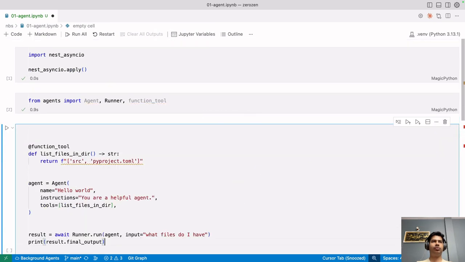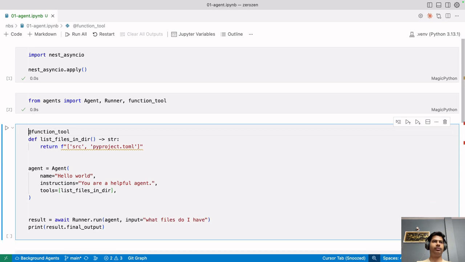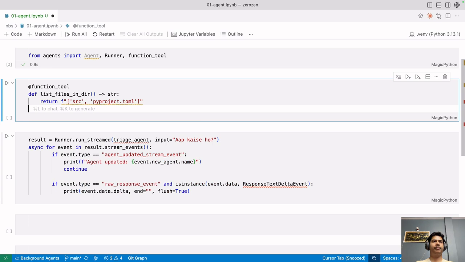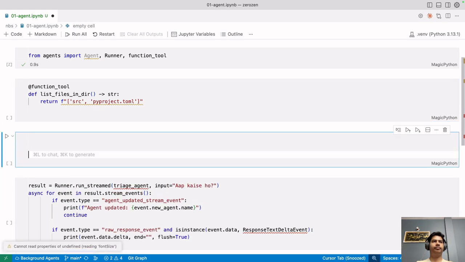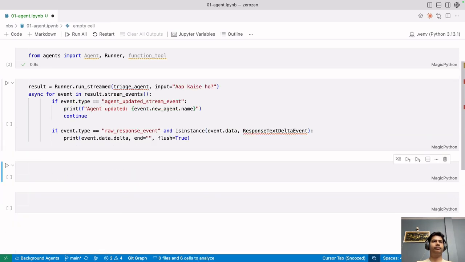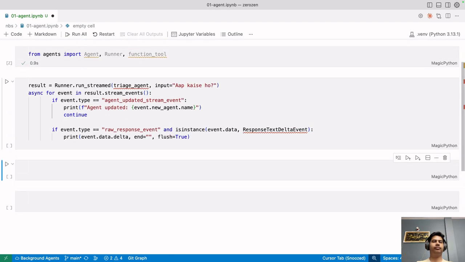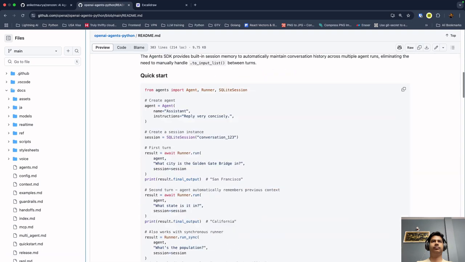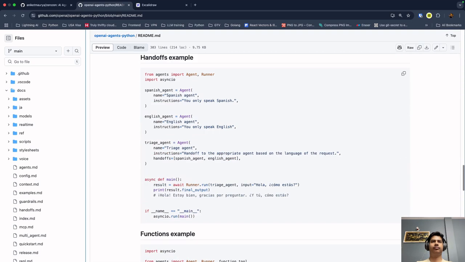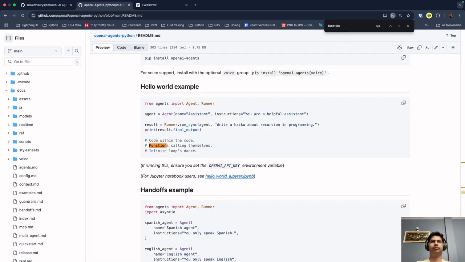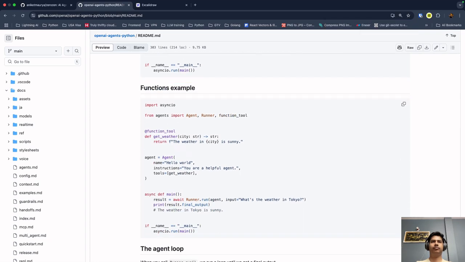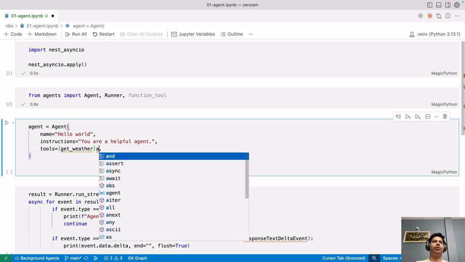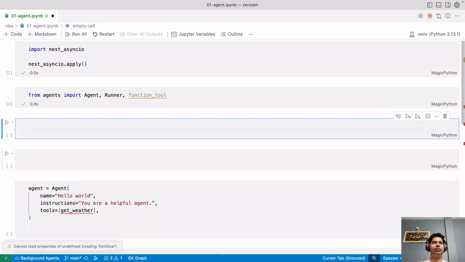I'm just going to use some of our previous code to modify some stuff. So let's build some tools first.